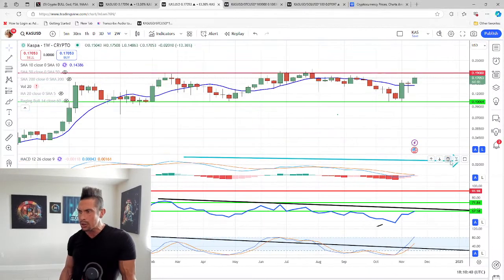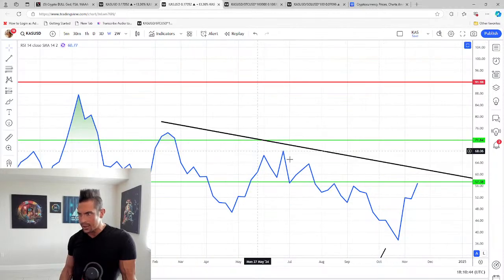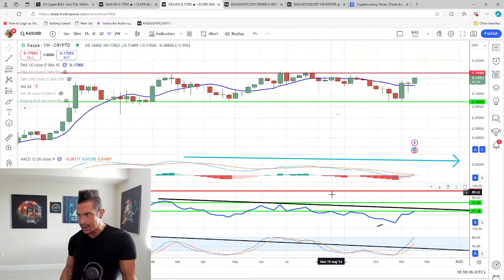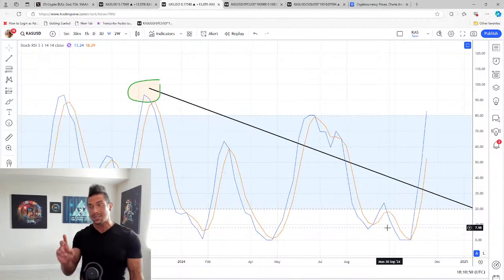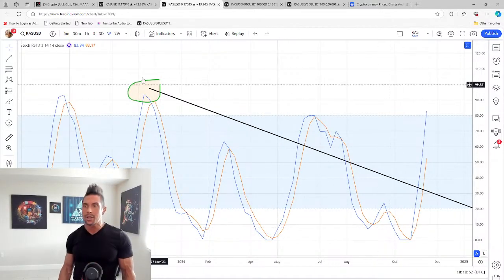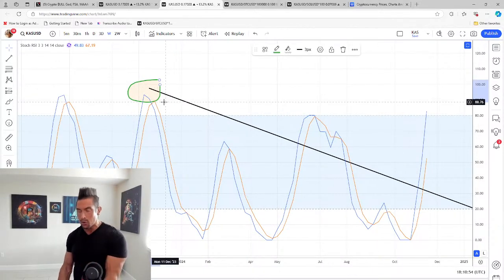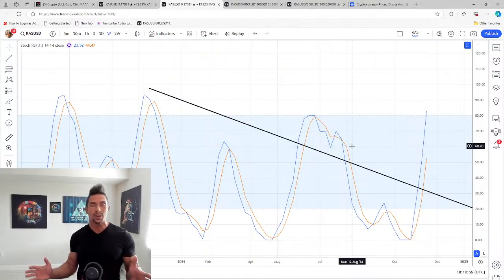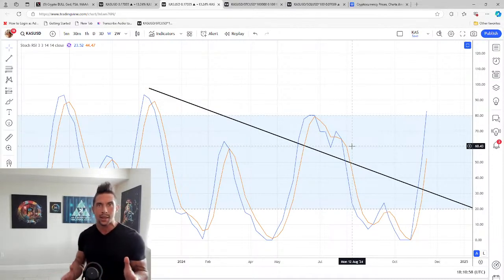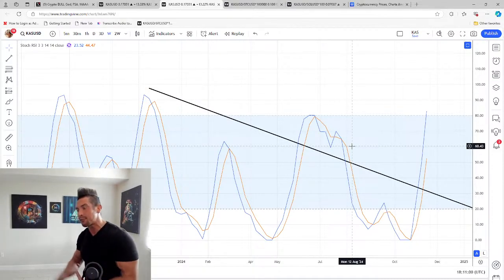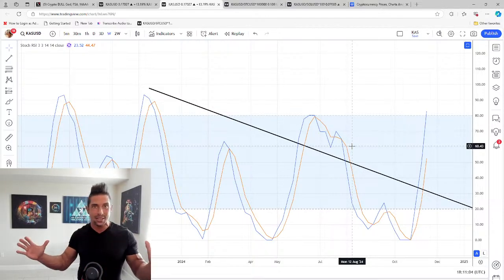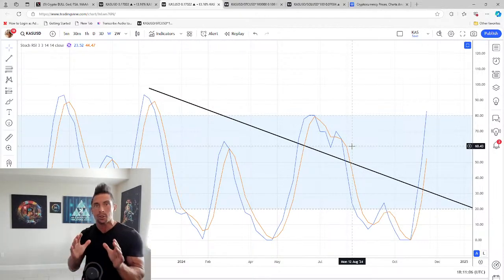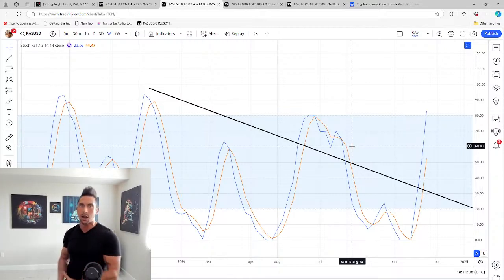Let's take a quick look at the weekly. Okay, you can see descending resistance here again. Now, this is really healthy to see. On the stochastic RSI, this is great. On the weekly, it's a lower time frame. If bullish momentum is picking up in the chart, it's going to first rear its head on the lower time frames, and, I always say this, as long as it sustains itself on the lower time frames, it'll bleed over into the higher time frames, right?